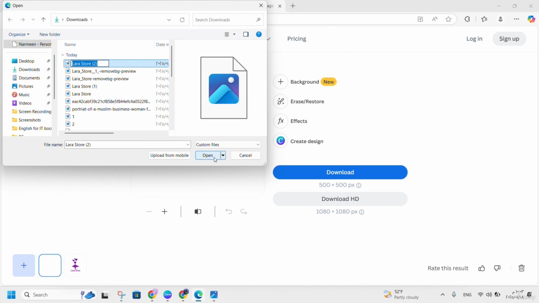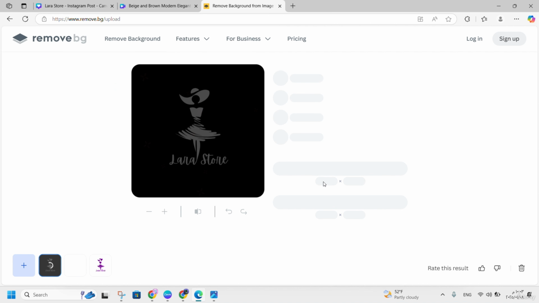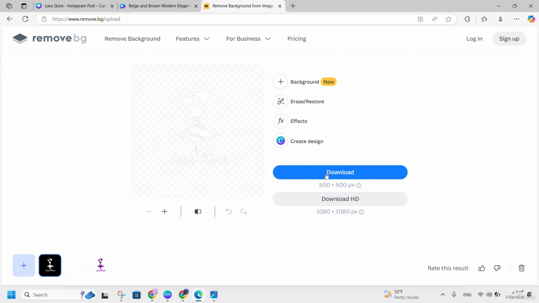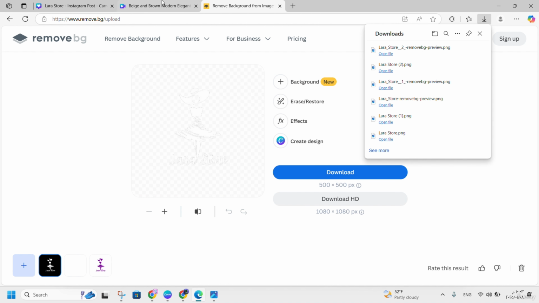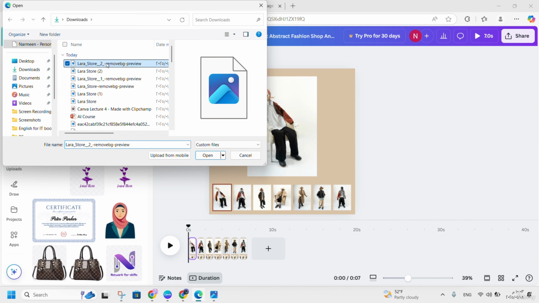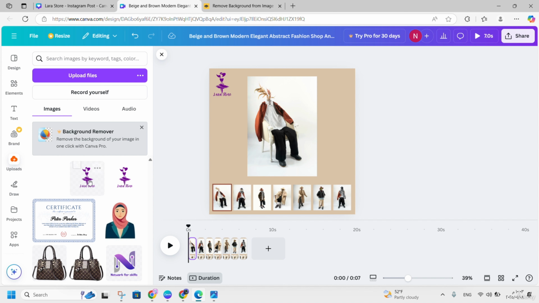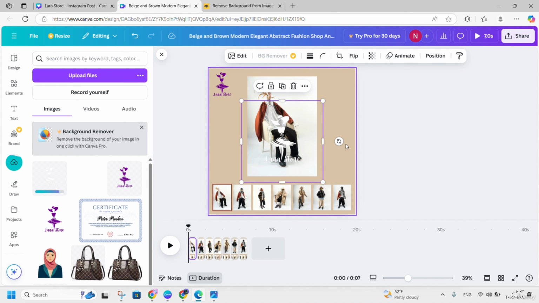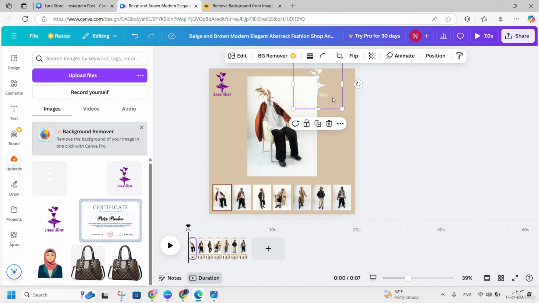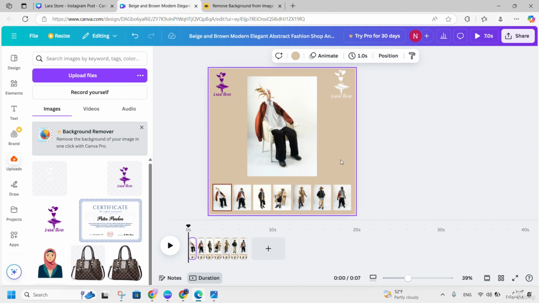And we will choose this one and upload. As you see, it can remove background for this image now. Okay, now I will upload files and press this one and open. Now we can use it anywhere, the white color or the purple color.